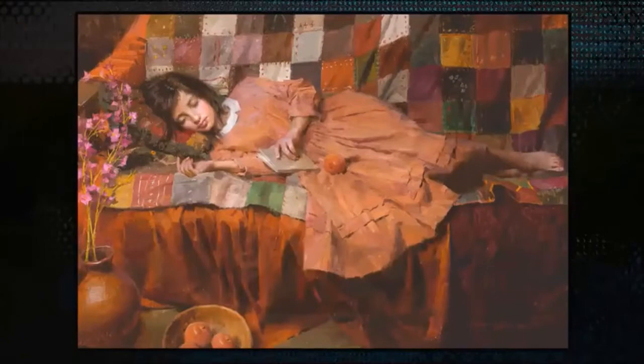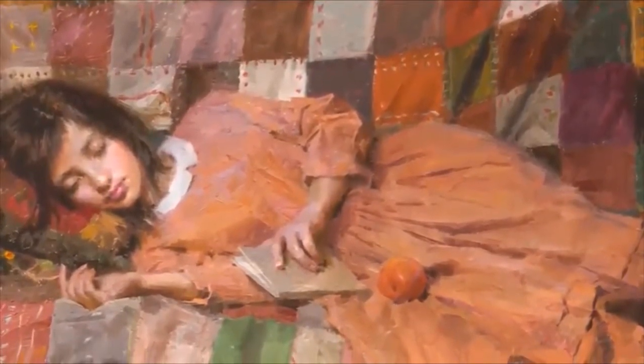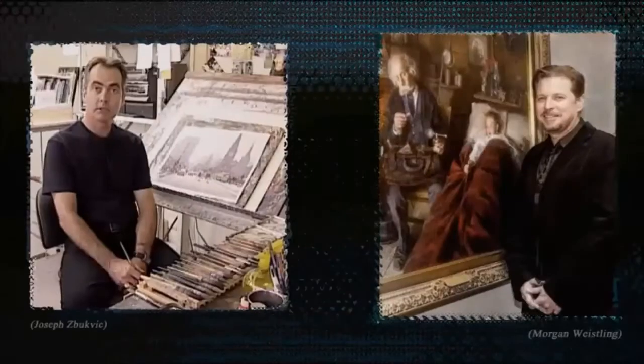The Morgan Weisling painting, though in a different style and medium, builds its color harmony in just the same way. Your astute eyes can now detect that some of those bluish grays in the quilt are talking to those reds in the girl's dress. The reason two similar grays can look so different is because they're having two different conversations — the gray in the shadows looks orange because it was talking to blues, while the other gray looks bluish because it was the bluest part of that conversation. So we should give our two friends a pass on their vague comments about color.